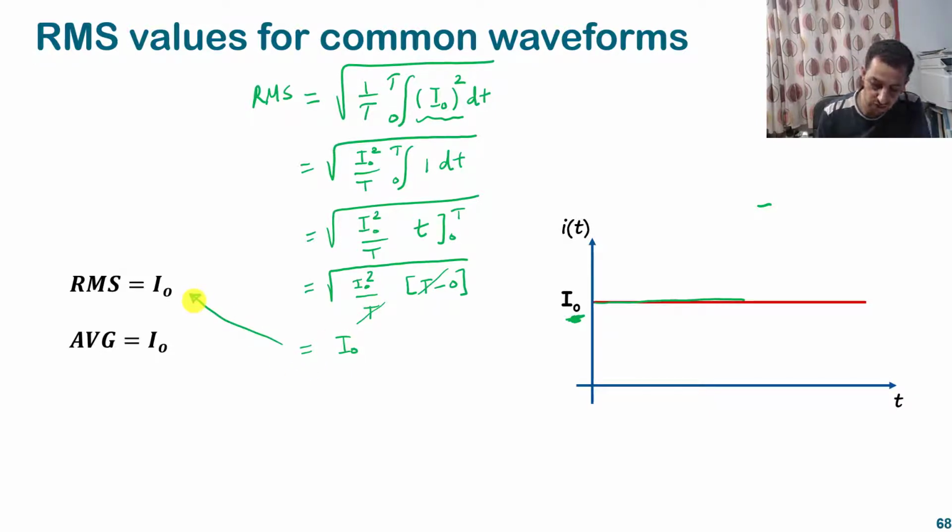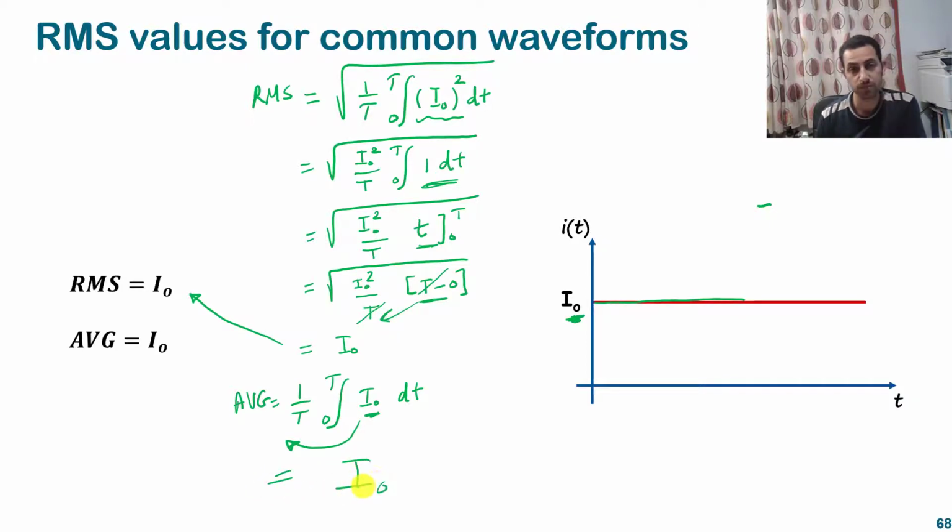Okay, for the average, it's just the integration from 0 to T of I naught of t. You don't need to square it. And because this is constant, it will go outside, and the integration for 1, as we done here, will be cancelled with T, and the final value will be also I naught. Okay, so remember that DC value, RMS, and average value are the same, which equals the I naught itself, which is I peak as well.